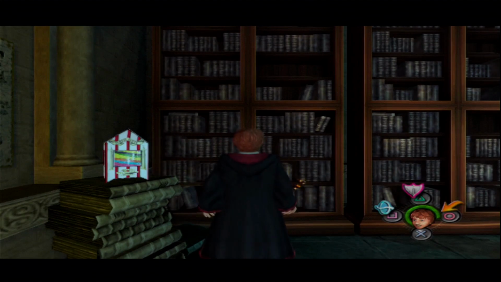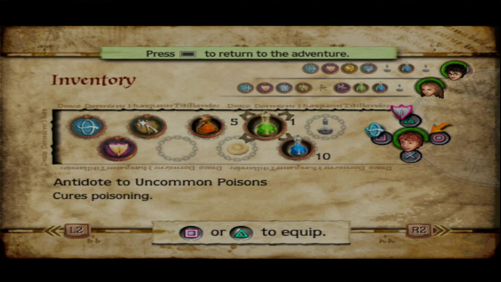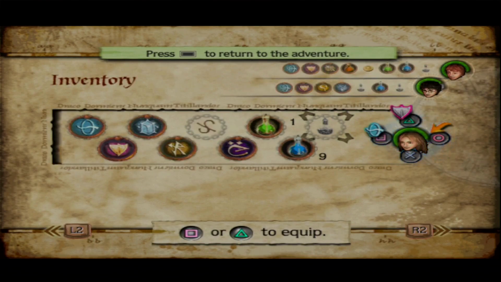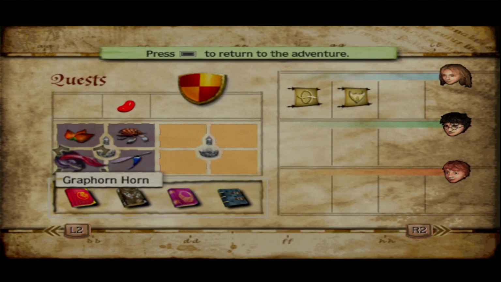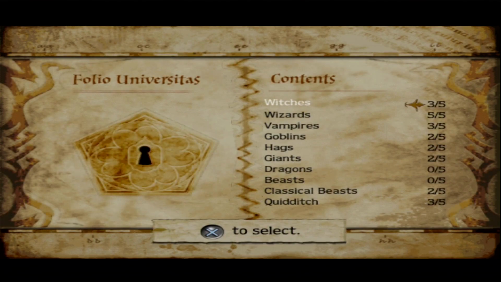Oh wow, a potion. But that wasn't a Wiggenweld potion. Was that an anti-venom? Nice. That's useful. Do any other characters have the anti-venoms? How do I switch characters again? Ah, there we go. Hermione has one, and Harry doesn't have any. I'm also going to check my Famous Witches and Wizards cards, just to see what I got.